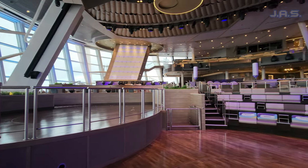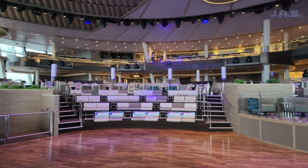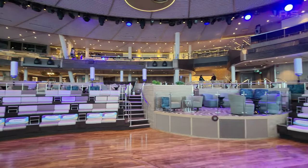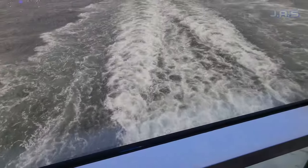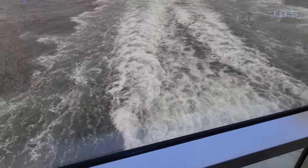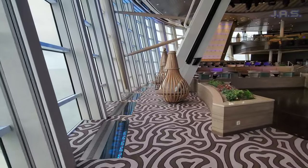And another thing about this area is it was just so cool. During the day, they would actually have people practicing for different shows on different cruise ships. They weren't necessarily performers on our cruise ship, but they were practicing, I guess, in the off seasons for their cruises. So you had people just watching them practice, including myself, and they had the music going and stuff like that.